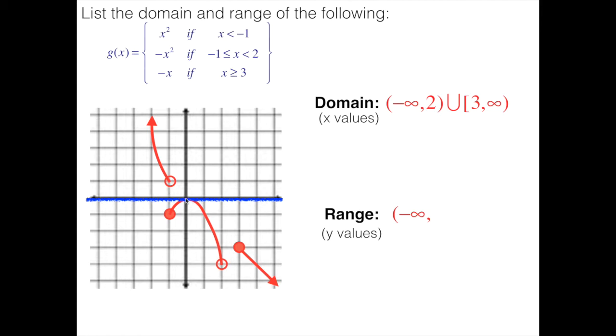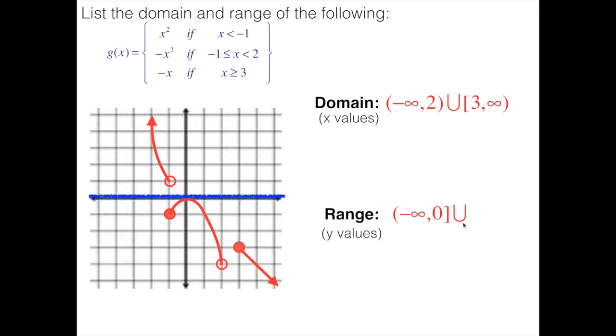Now when I hit here, it does intersect right there. That is 0, 0. There is a y value there. It is 0. This is our negative x squared. If x equals 0, y equals 0 as well. So because it is included in our data set, we're going to use our brackets again. So I use my bracket here of 0. And while there aren't any in between here, I do know that there's going to be some more, so that's when we use this symbol here. This means that we're going to include more of them.